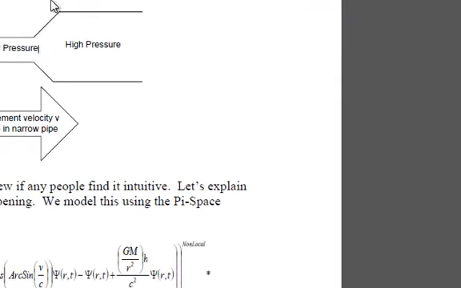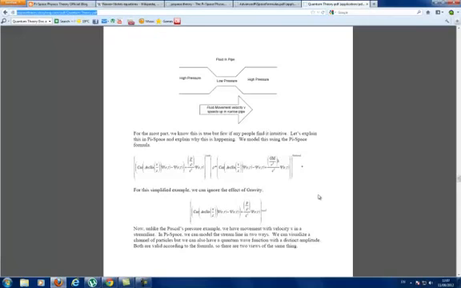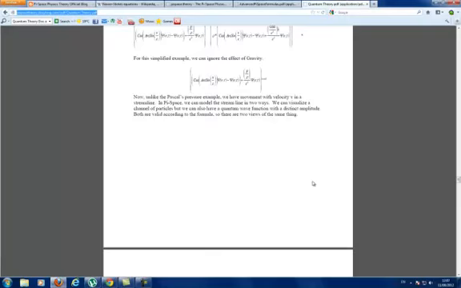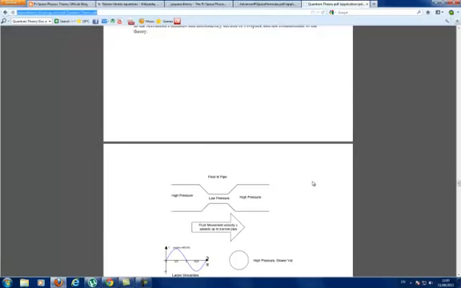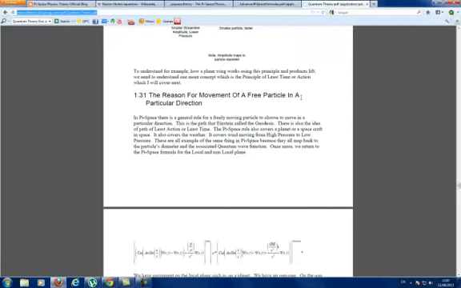The reason is the wave functions are being altered, and they in turn alter the size of the particle. So the wave functions are in here. So we talk in terms of wave functions. We model them with these formulas. I won't go into it in too much detail here, but basically Bernoulli's covered. It's very fundamental, and I talk about the reason for movement of a particle in a particular direction.